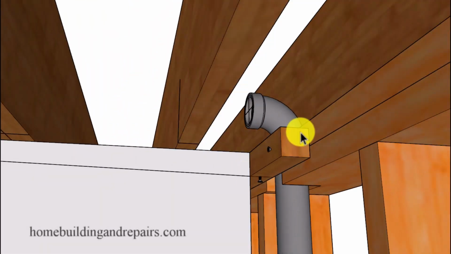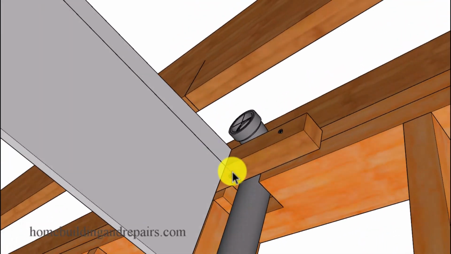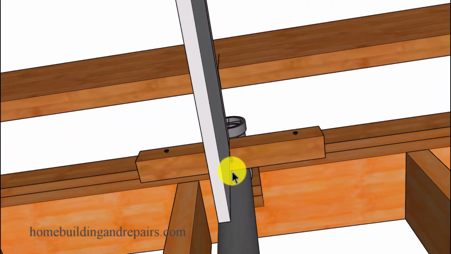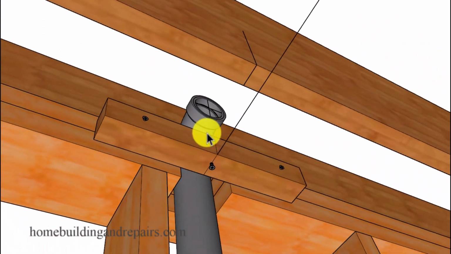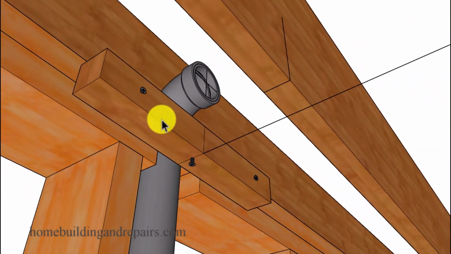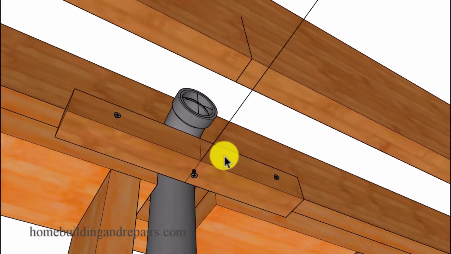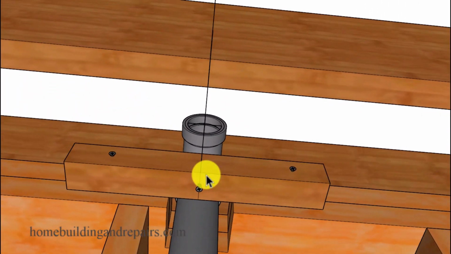And in our next example, I'm just simply going to use a block of wood. And this block of wood here will represent the depth of what I need at this end of the line. So you don't have to use 7 foot. If you're going to use a 4-foot piece of lumber for a 1/4 inch slope, then you would simply use a 1-inch thick board. You're only going to be dropping 1 inch. And I do have other videos on how to calculate the slope for your drain line.